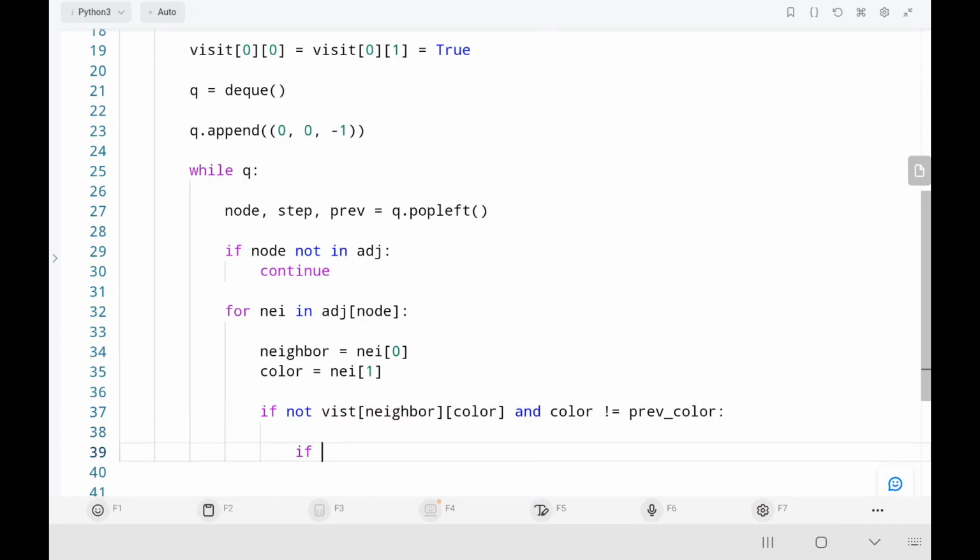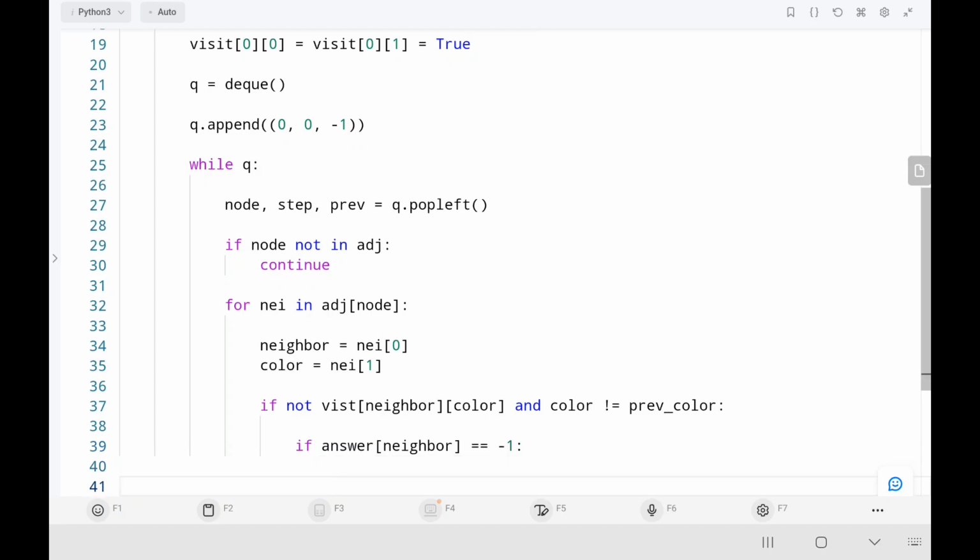Then if the particular node is not visited, I mean the neighbor, which I can check using the answer, then I can make the neighbor as step plus 1.